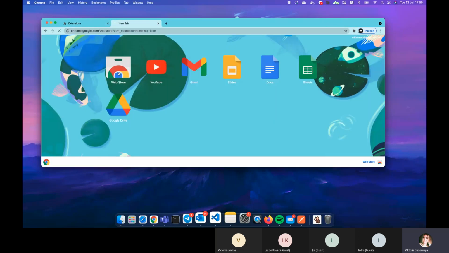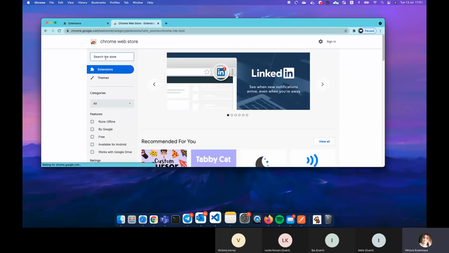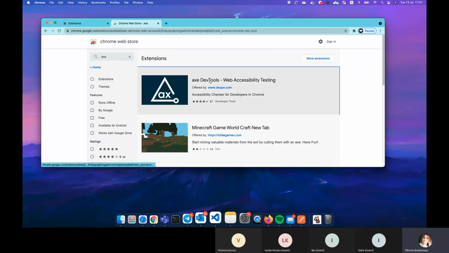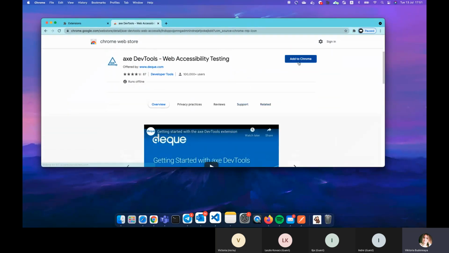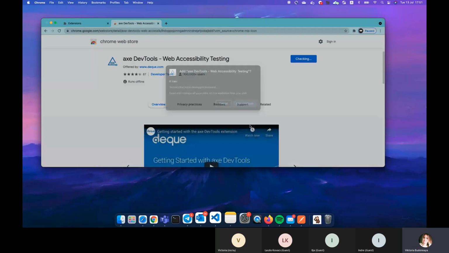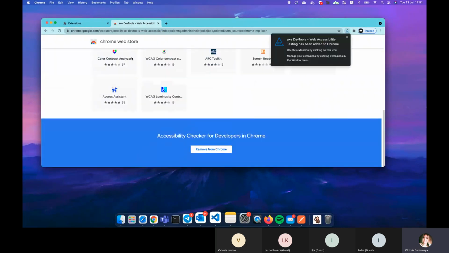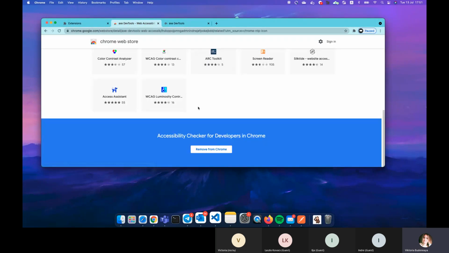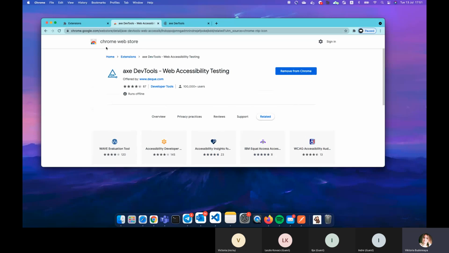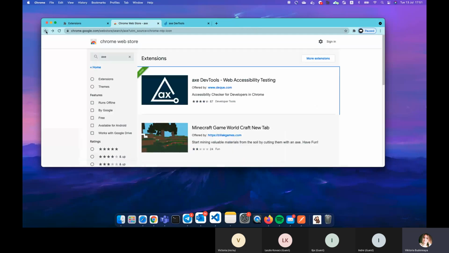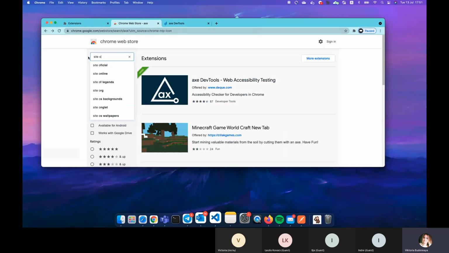In the web store, there are two nice applications. One called Axe. This one, let's add it to Chrome. It helps you to test accessibility. You just start it, and it would test your page and show you what the problems are. And the other one I really like is Site Improve.